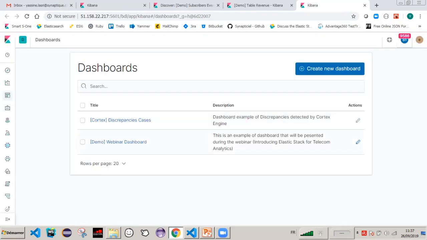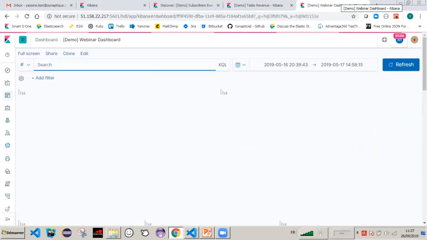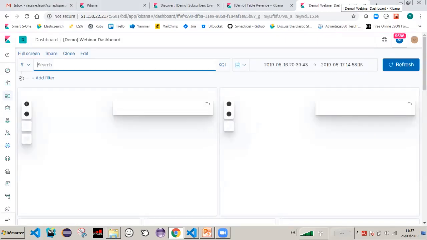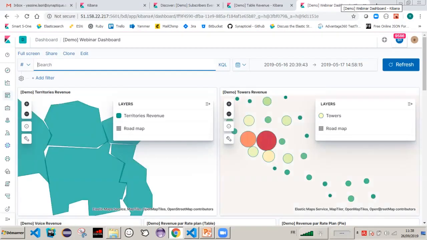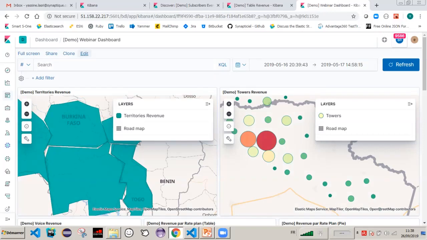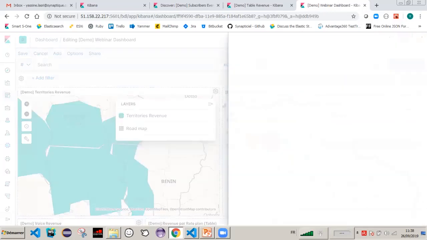So I can add them to an existing dashboard or create a new dashboard. I will use an existing dashboard and just show you how I can add this visualization to this table. So I can choose to edit and add.